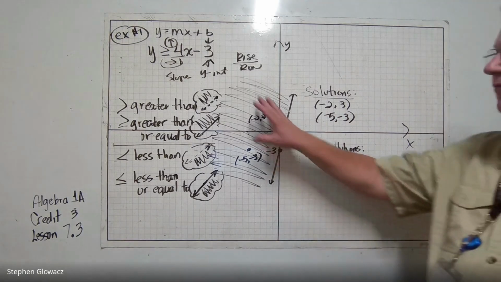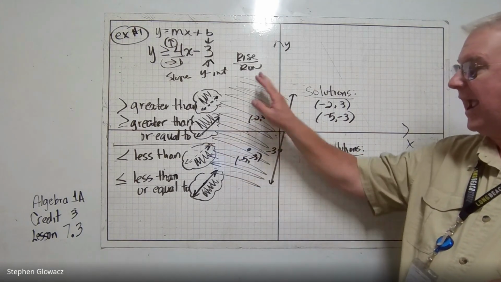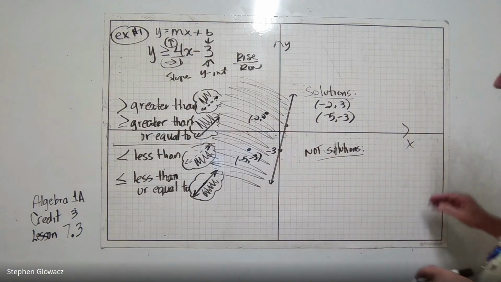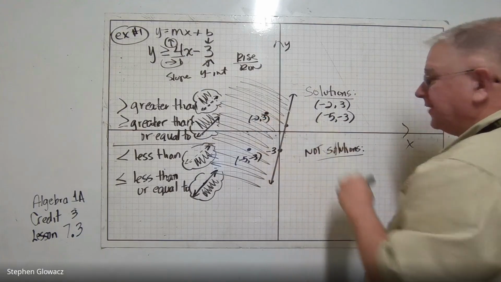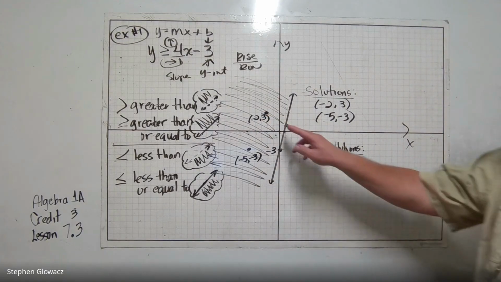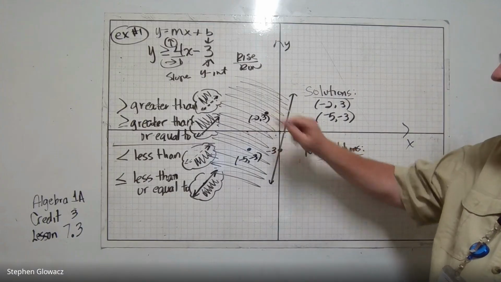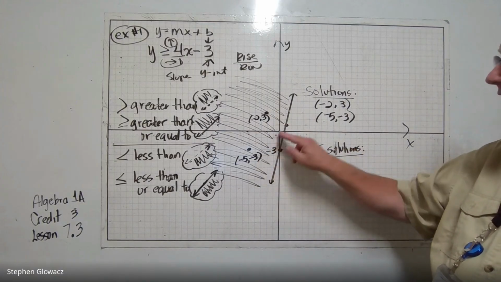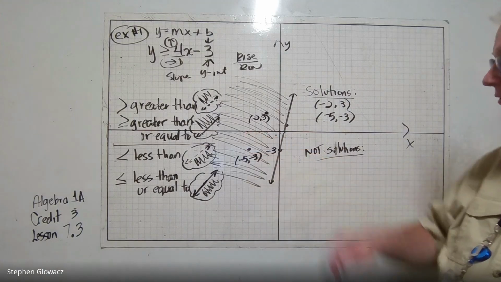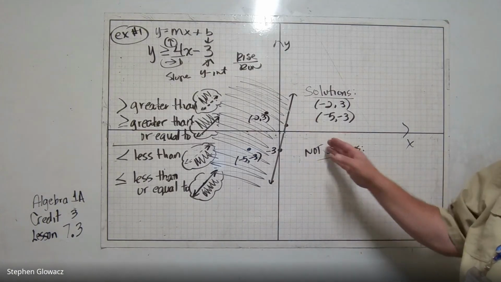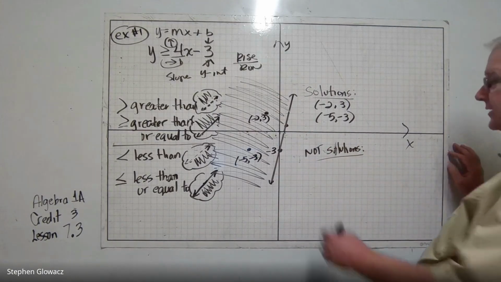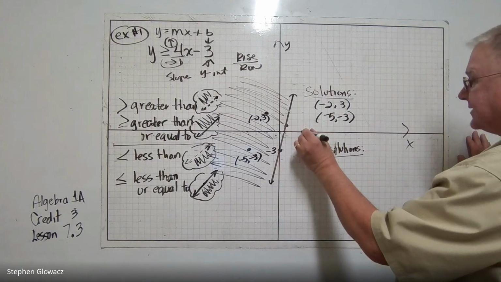So literally an infinite number of possibilities here. Any point in the shaded region would be a solution. We only have to identify 2, thankfully, not an infinite number. So again, -2 and 3, 2 to the left and 3 up, -5, -3, 5 to the left, and then 3 down. 2 points that are not solutions would be anything that's not in the shaded region. So let's say maybe, how about right here on the x-axis?